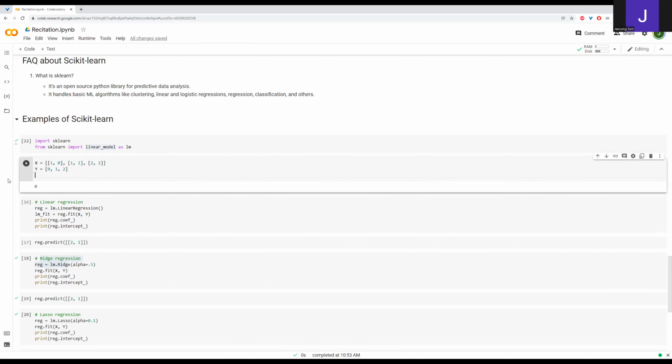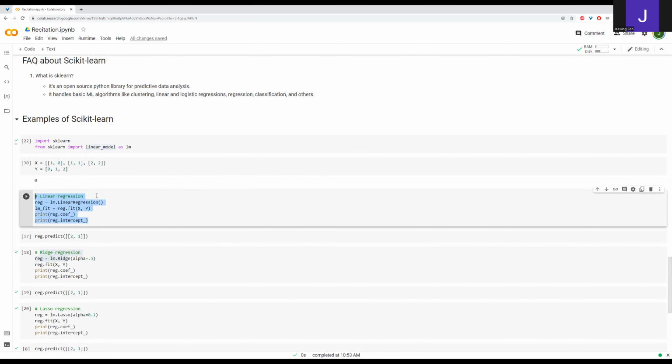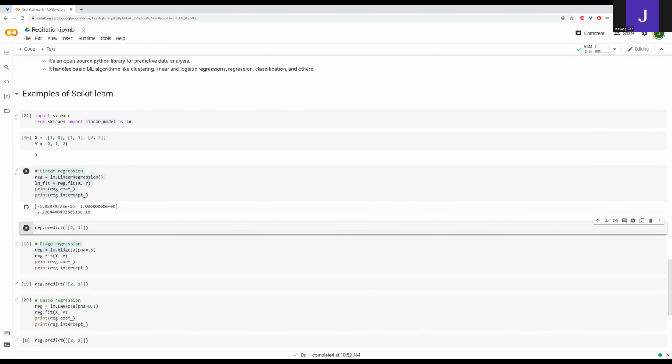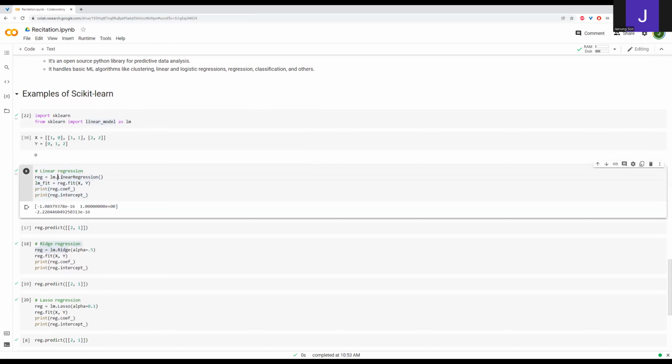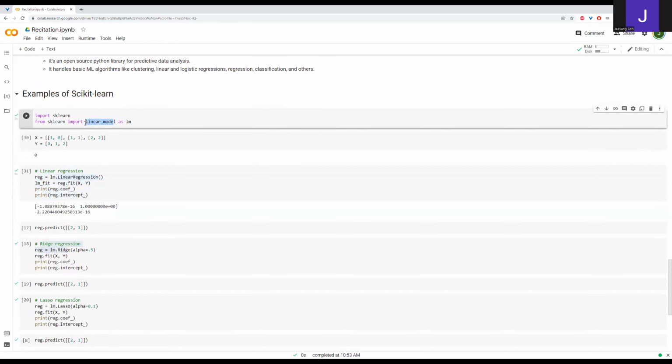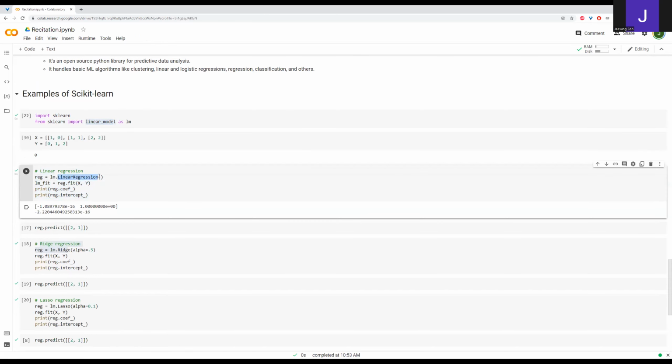So we want to run linear regression, and to do that, we have to call the linear regression function from the linear model package, or library. We define something, you can call it whatever you want.